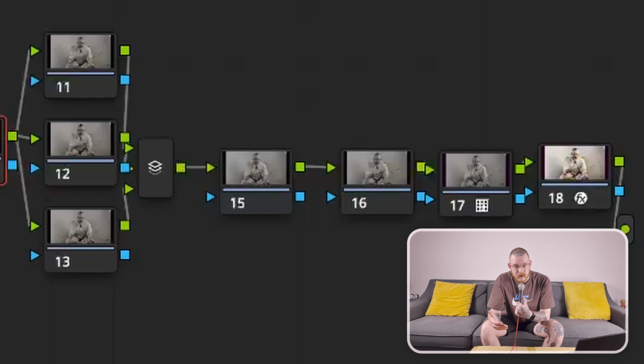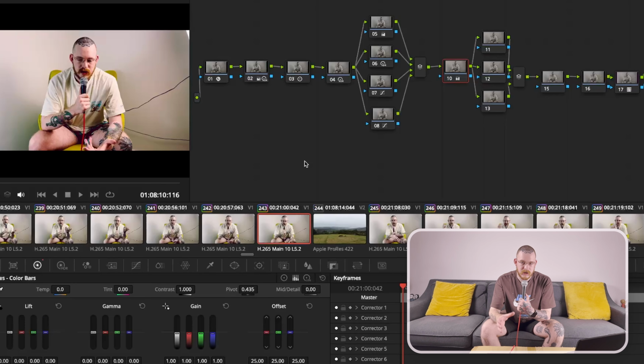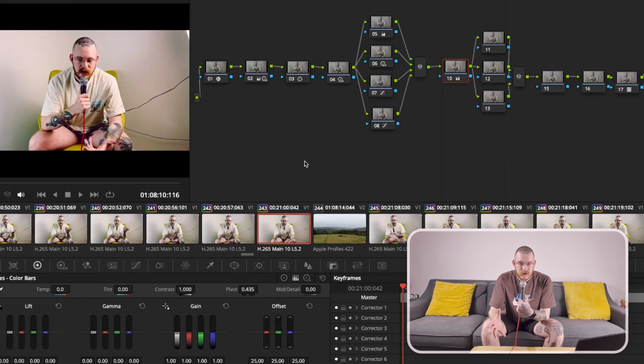But on the last node is where you want to put your LUT. If you're going to be using LUTs, put them on that last node, the one before the color space transform. Now, in the tutorial that helped me build it, he did put a node afterwards for any adjustments. But I've found that's not really necessary for me, so there's no point in me adding that in. But you can if you want to. Now, this is a basic node tree. It'll get you by. I've found that I've never needed anything other than this node tree.